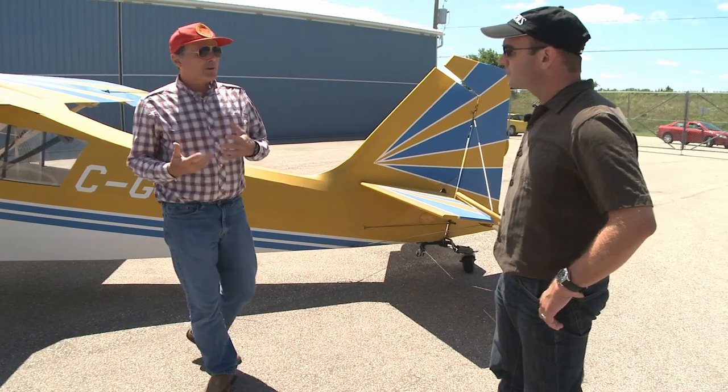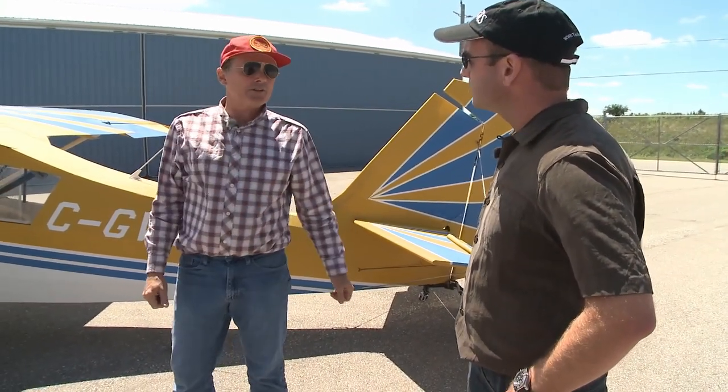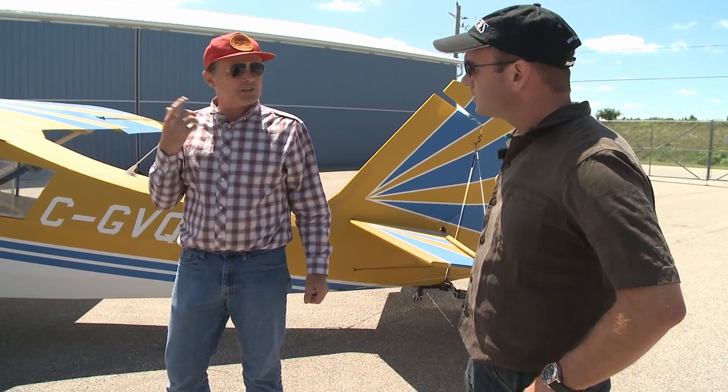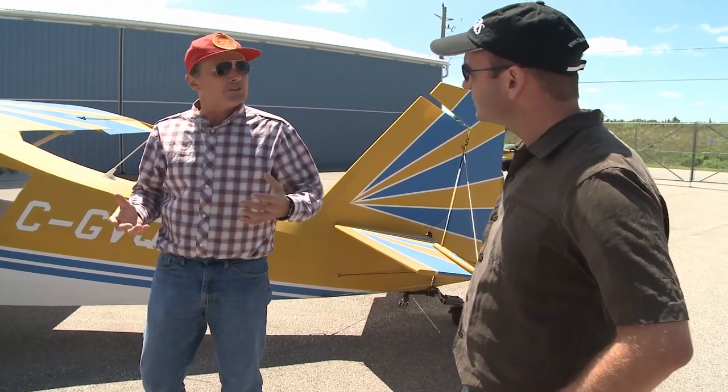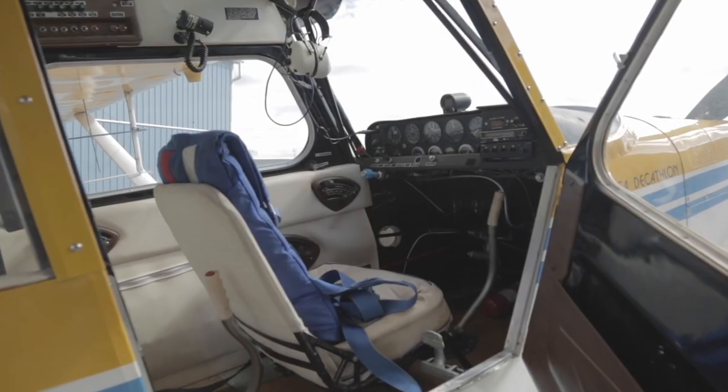It's a little bit like when we're flying — we talk about listening to the airfoil so that it talks to you. Structurally, the airplane talks to you as well, and it's your job to listen. It won't just break; it will tell you that it's having trouble. It's up to you to spot it, listen to it, and get it fixed.